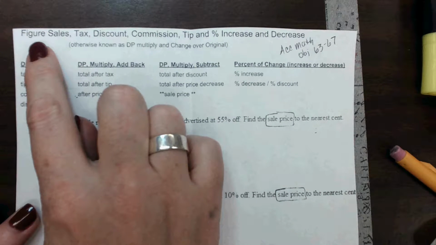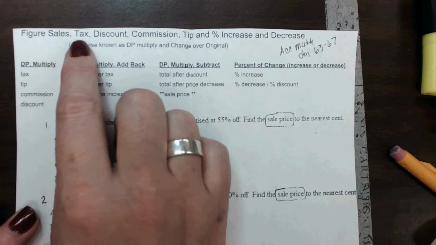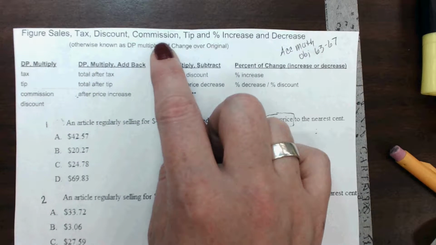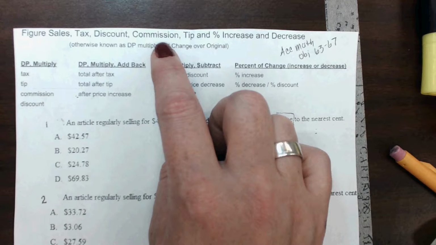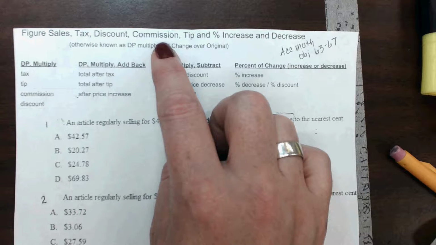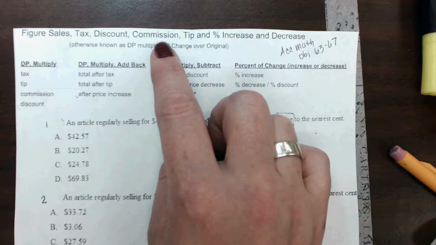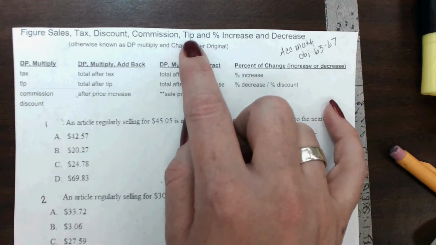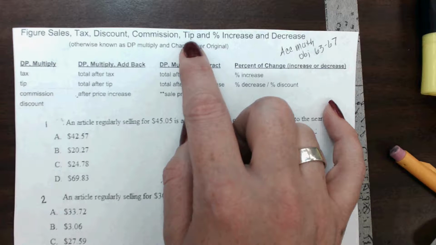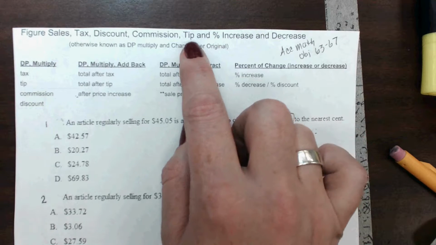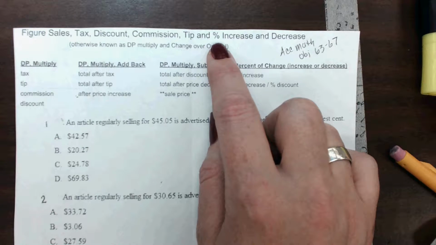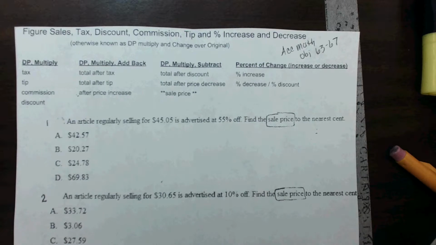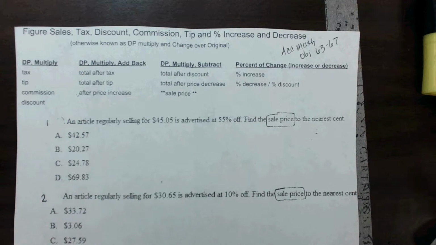Okay, so our title is in here. We're going to figure sales tax and discount, but that also includes how to figure commission, you know, the amount of money a salesperson earns based on the amount or percent of sales. That's what commission is. We've talked about that in class. Talking about tips. You've probably been with your parents when they've left a tip for the server who took care of them at a diner. And then separately, we're going to talk about percent increase and decrease. It's really done the same way with just one small change. And so I'm going to include that.